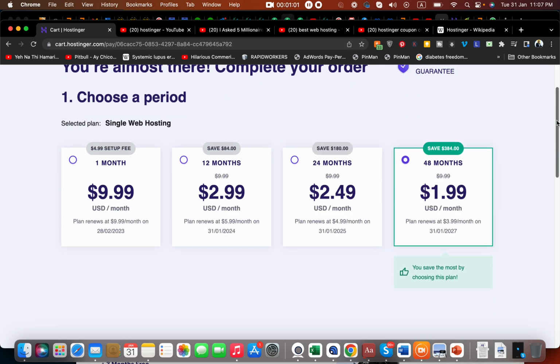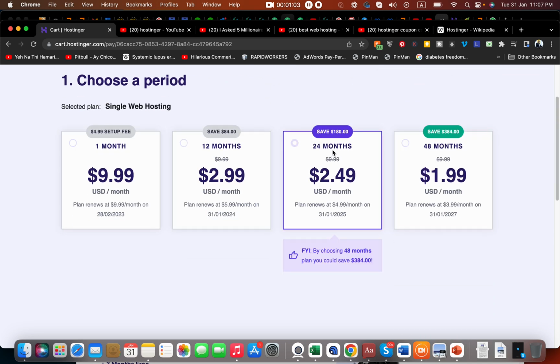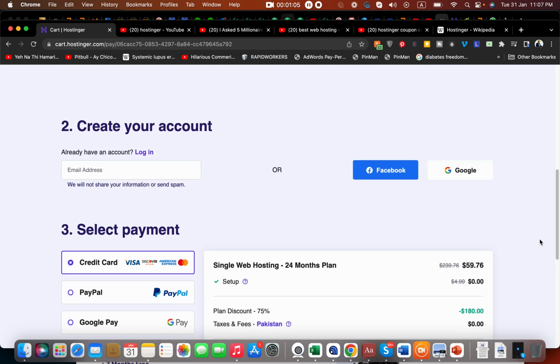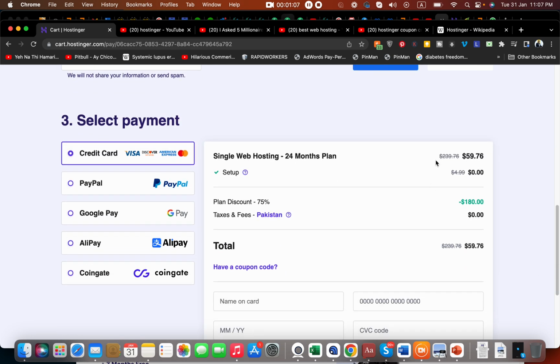And then once you select the plan, let's say you go with the 24 months option, then what you have to do is write your coupon code over here. There's an option, have a coupon code. Remember that Hostinger offers 5 payment plan options, which makes it very convenient and easy for anyone who plans to use hosting. Multiple billing options make the buying process very easy for the buyer. So when you select the have a coupon code option, you can write the coupon over here.